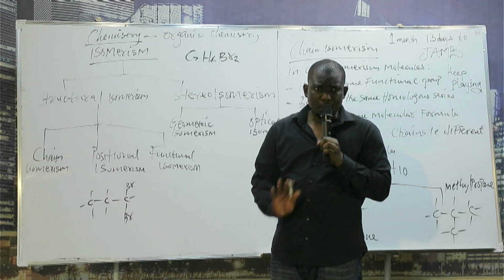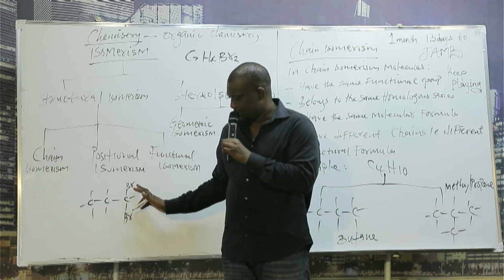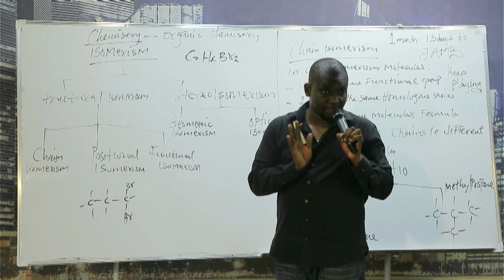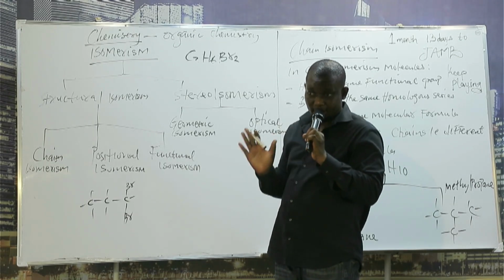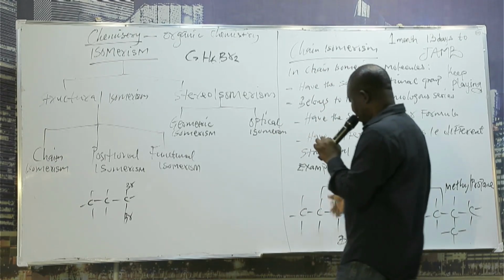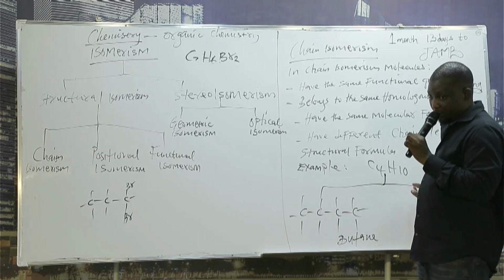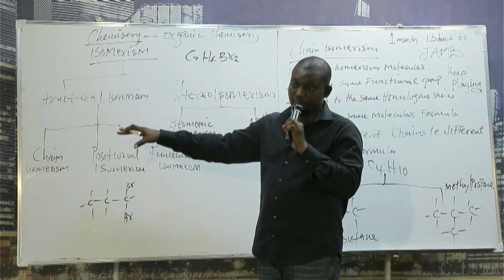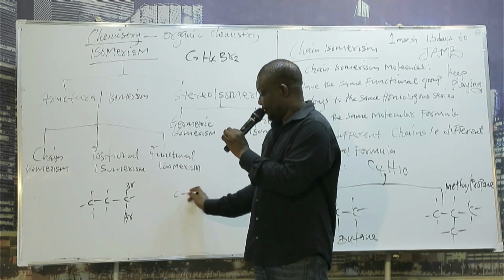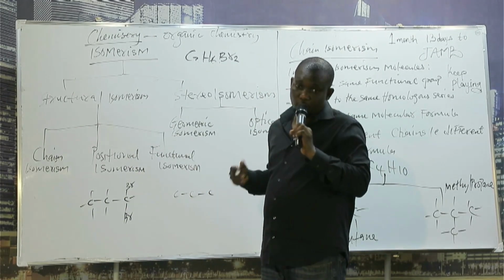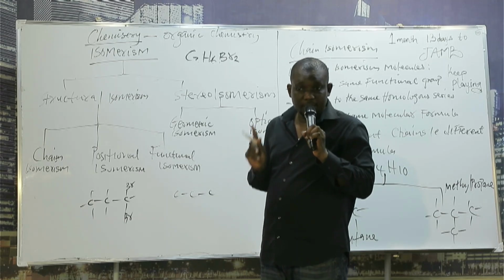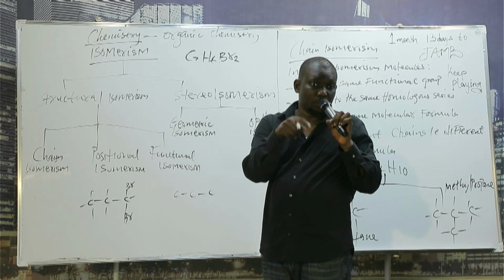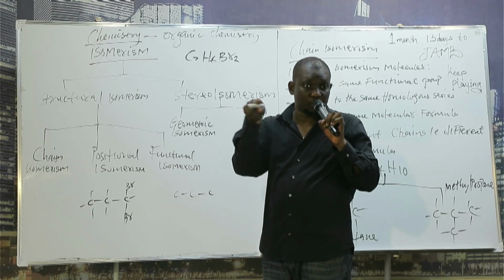Okay, now as I was saying, this is the first one. Then you draw another one. Make sure you don't change the chain. The chain will still remain what? 3. Don't do cut and join. Like this one, we'll do cut and join. That is why it is chain. But this one is on chain. So it means that the chain still remains 1, 2, 3. The only thing that will change here is the bromine. That is that definition you see there. That the only thing that will change is the what? Is the functional what? Group.